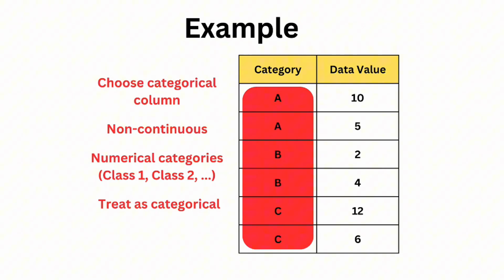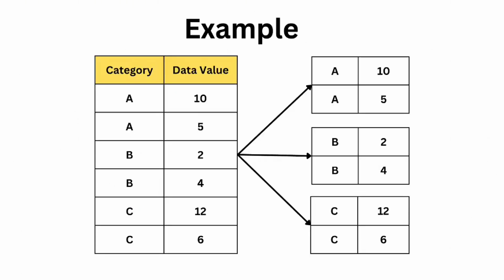And we're going to see different examples of that in the next lecture when we actually program out some group by statements in SQL. But let's first go through the idea of what a group by actually does and how it relates to aggregate function calls. So the way a group by operates is the following. We have already chosen our categorical column. Then what we're going to do is essentially split this table up on a per category basis. So we have everything that went with category A, then B, then C, and then we have the corresponding data values.